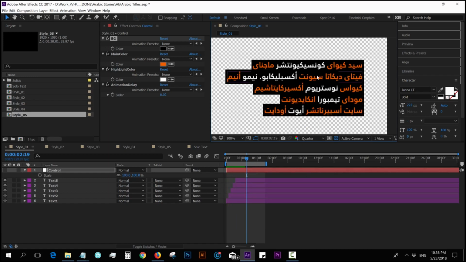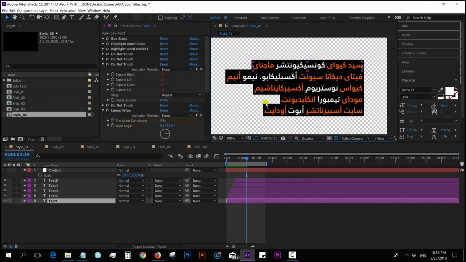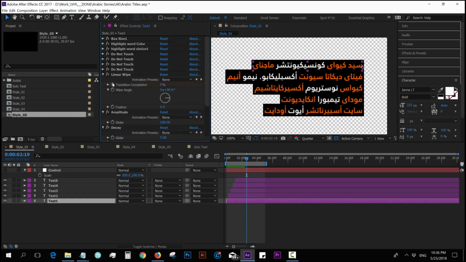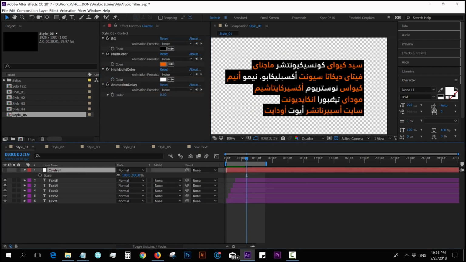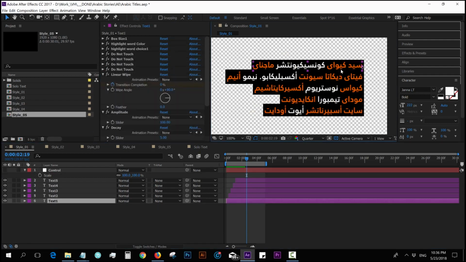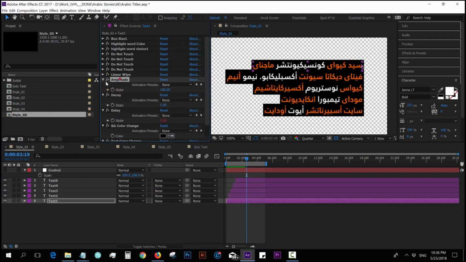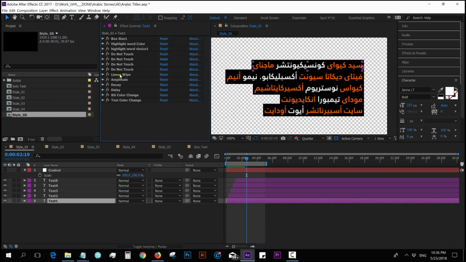Now let's say we want to change the highlight color position. Of course, you can go and do it manually, or you can, for example, click on each one. For example, the first one, we want to choose one of these. You can go in here. For example, we go to Text Highlight Word, sorry, Choice. And you can just scroll down in here, just move it until it changes. You can see that it changes.